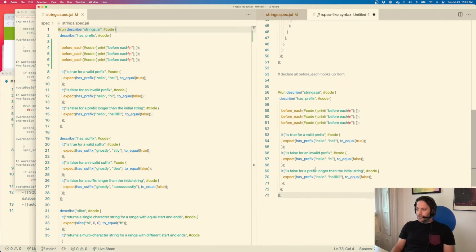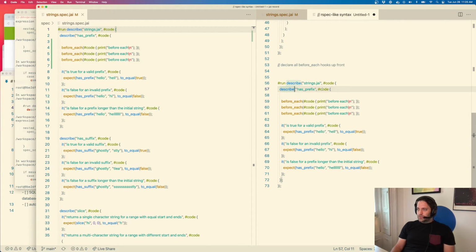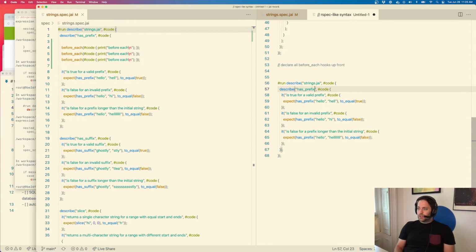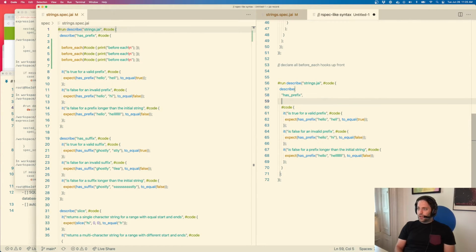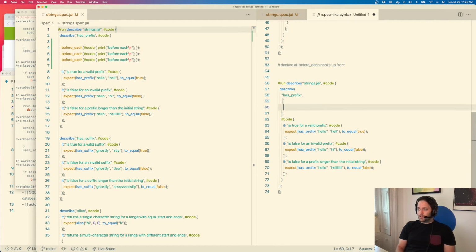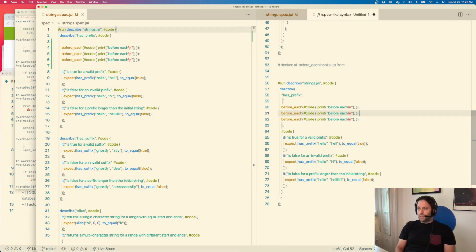All right, we'll describe, and we'll have some has prefix. We're going to pass in an array literal, I don't know if that's the right choice here, but let's try. And we'll just pass in 3 before blocks.